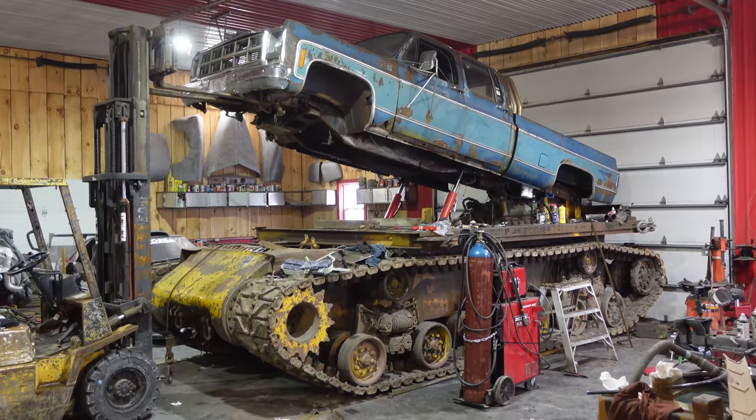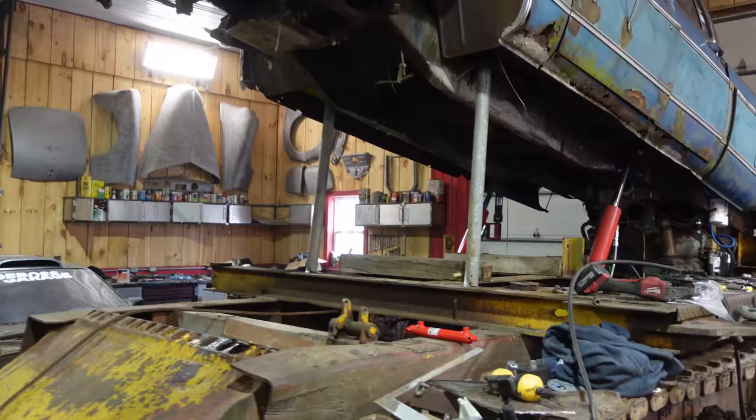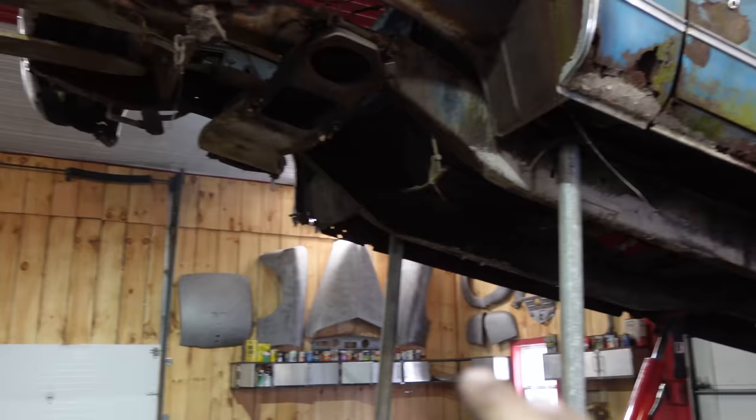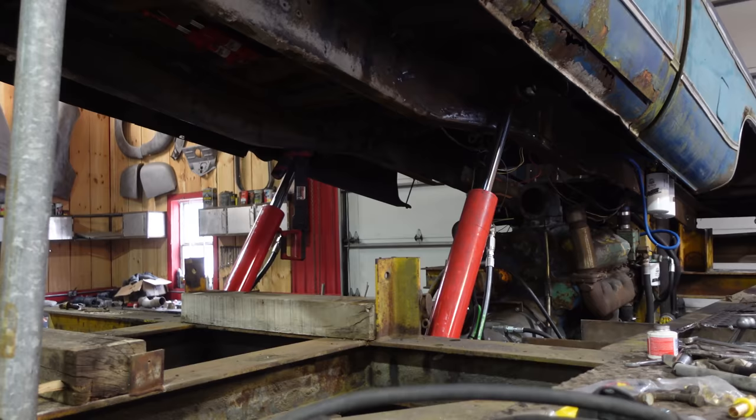Here we go. Okay, so I just put a couple of poles underneath the cab mounts there, so they're in the bolt there, and welded them down to the bottom just as a precaution. But I've still got the forklift too. I trust the forklift, but now we've got two. Once the oil is in the hydraulics, that's another safety.